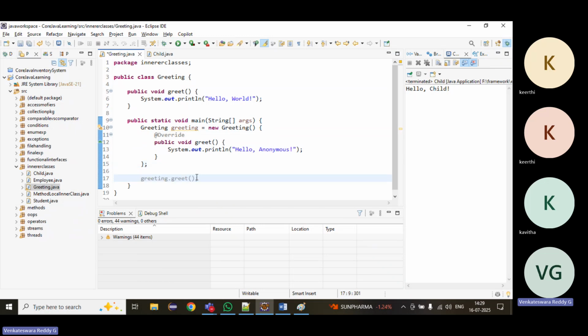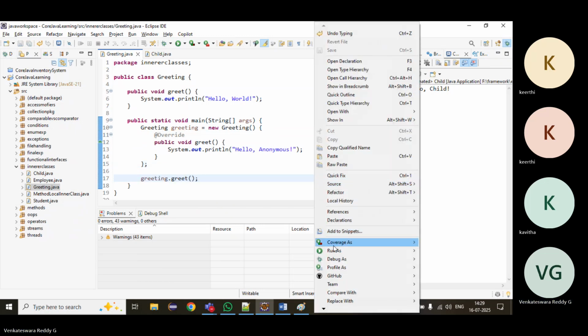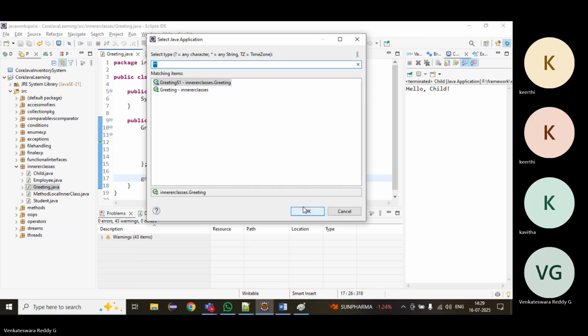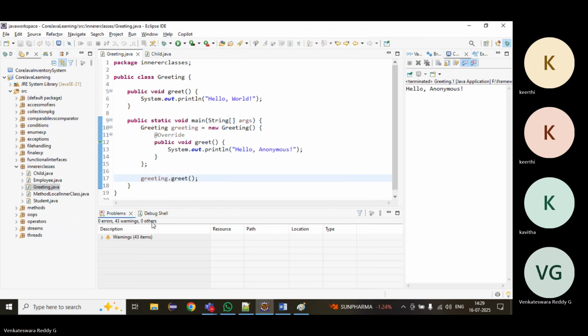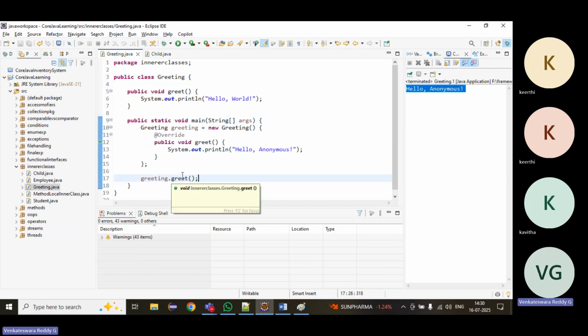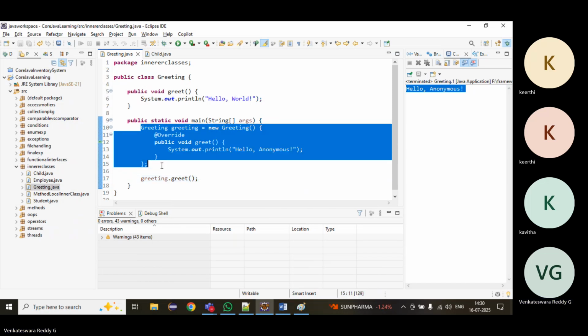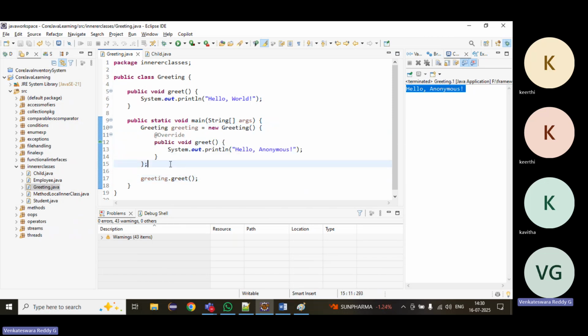If we call the greet method, which one will be called? See, hello anonymous. Same thing we achieved, the method overriding concept. But if you have multiple places, then we can create a separate class. But if there is only one requirement, that means only one time usage, then directly we can go for an anonymous inner class.